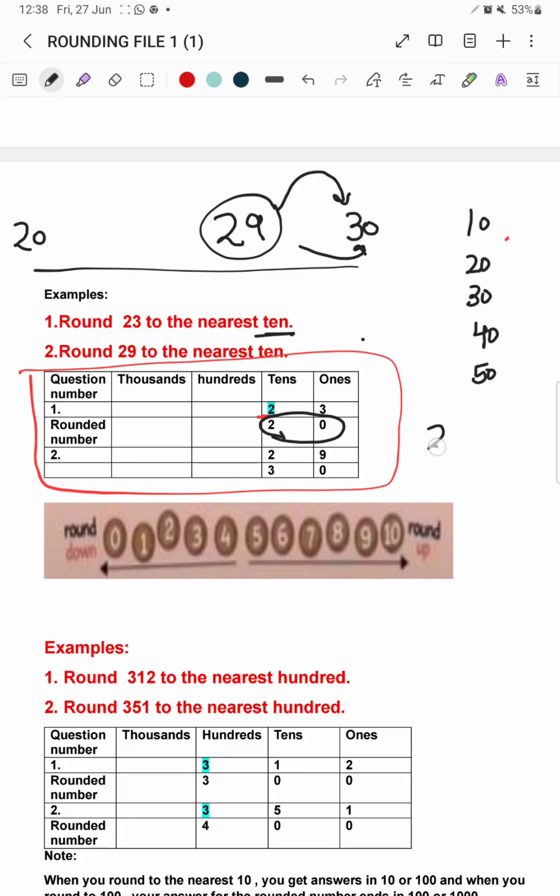You look at this number 29, you see this is at ones place, this is tens place, and we have to round to the nearest tens. Next step is we need to look at the next digit which is on the right side of this tens place here, which is 9. And if the digit is 5, 6, 7, 8 or 9, it goes to the higher number, which is the tens one, and that will be 30. So the number will become 30. See, in both the cases when I am answering the question, I am getting rounding to tens as numbers like 20, 30 and so on.